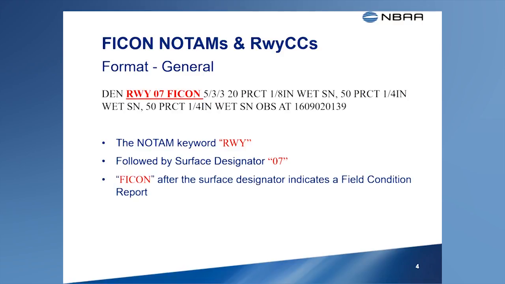Another keyword, FICON, identifies a NOTAM as a field condition NOTAM. Here we see a field condition NOTAM that applies to runway 7 at Denver International. The standard practice is to issue these NOTAMs for runway or runways currently in use at the airport. The runway condition codes are generated only for runways that have paved surfaces, which include asphalt, asphalt concrete, concrete, and porous friction course surfaces. Field condition NOTAMs issued for runways that are not paved, for example, a gravel runway, will not be assigned runway condition codes.